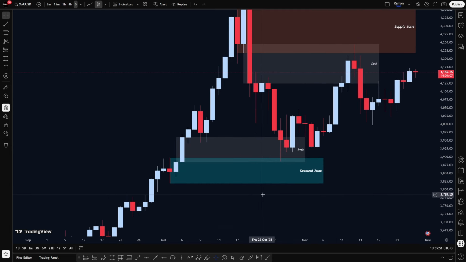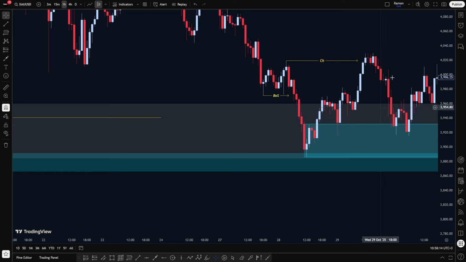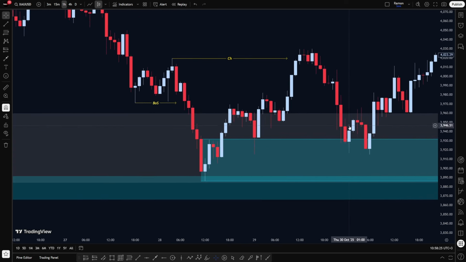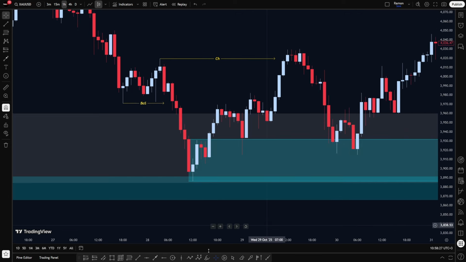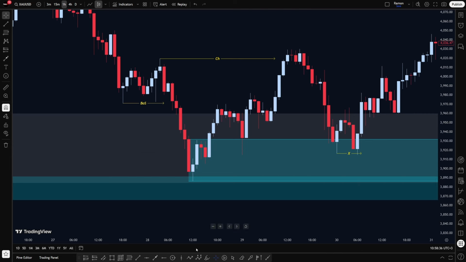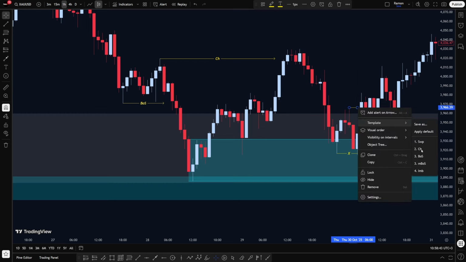Okay, now having done that, what next? We need to mark liquidity levels around this to wait for price to come down to this level, confirm that the demand is going to hold, and then we will push price up together. Okay, price came down, and as you can see, let's see what price was doing around this area. Price came down, swept liquidity here, and then it changed character here. This was a change of character.